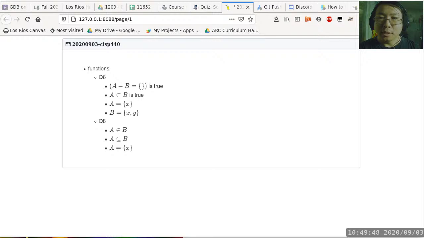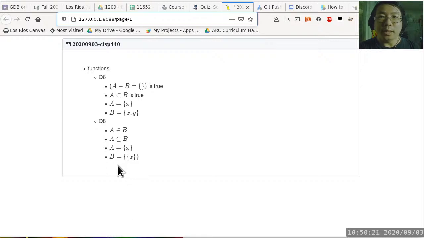Perfect. All right, excellent. So now we have to construct B. The way we construct B is so that B has to satisfy both constraints. B has to be a set containing the set A. B itself is a set, and it has to contain the set A as an element. So this is what we have at this point. This satisfies the first constraint, but it doesn't satisfy the second constraint. Does everybody see how the way I define B right now only satisfies the first constraint of A being an element of B?